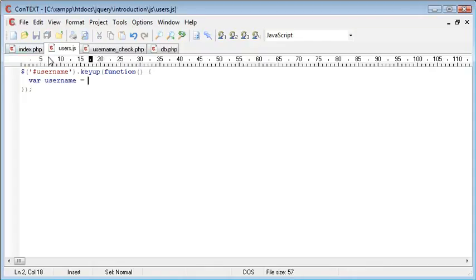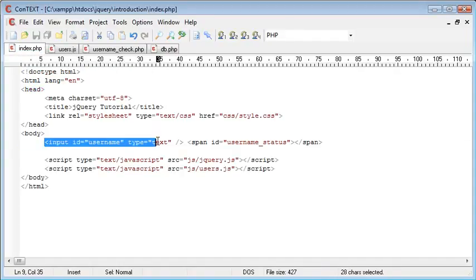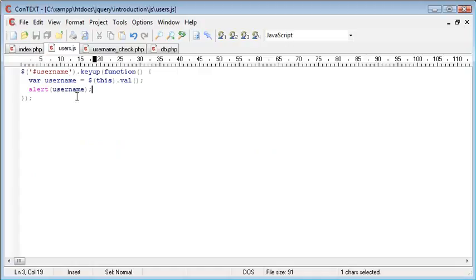We've given that an ID of username, so we can use the same selector, or we could use .val, which would be a lot more efficient and appropriate, and then I'm going to alert username. So the username variable in JavaScript will now contain the value of this username field here, which is the field on our page here. So now we're alerting out the username.